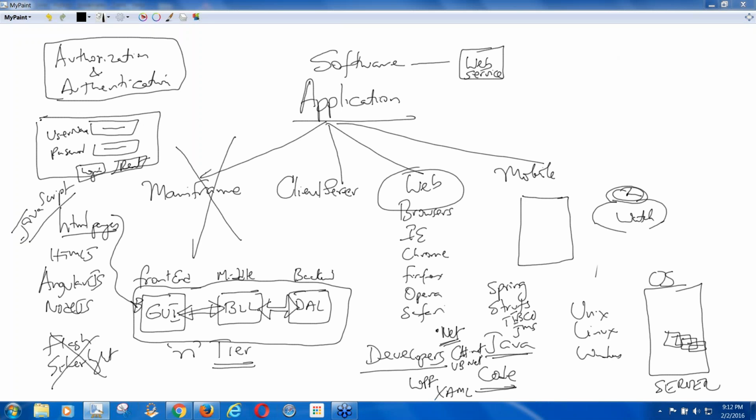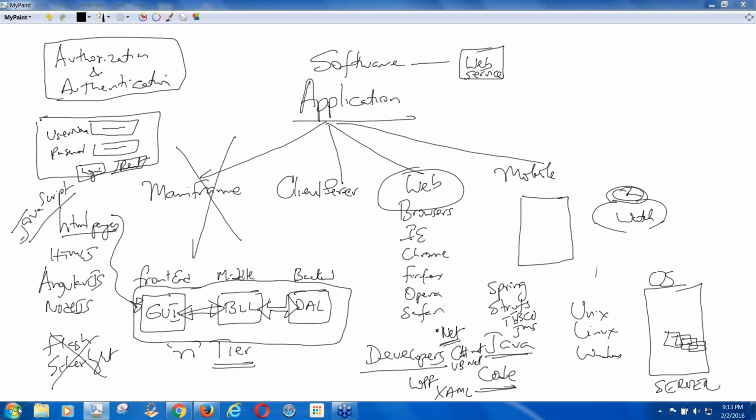So my question is, looking at what we have, the username and password, and this little piece, where does it belong? Do you think it is data? Do you think it's business? Do you think it's GUI? Now, some of you responded that the way it is, it looks like a front end. Some of you are saying it looks like a back end. And some of you are saying it could be all three. Now, I'll say that all of you are right, and the reason for that is it's a combination of all three. The way it looks, it's the front end, but what it is going to do is all about the middle layer as well as the back end.